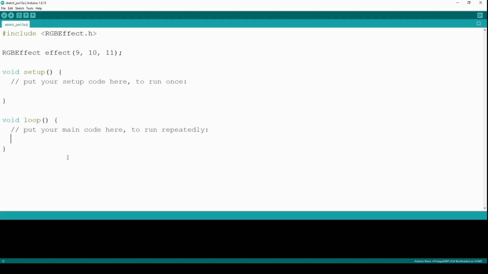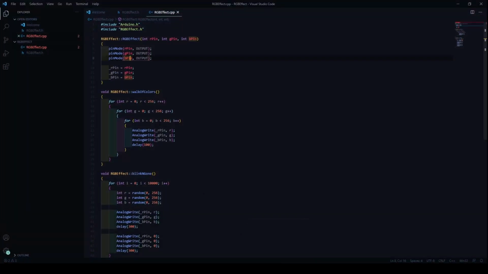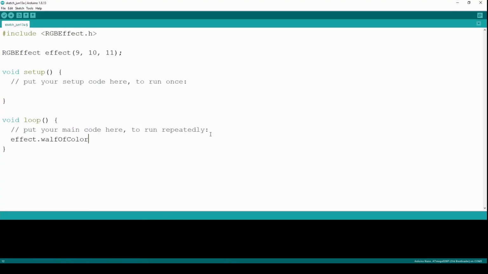All right, so let's call the first function, walk of colors. Actually, it is colors. All right, and we'll provide a delay of, let's say, 2 seconds between multiple effects.